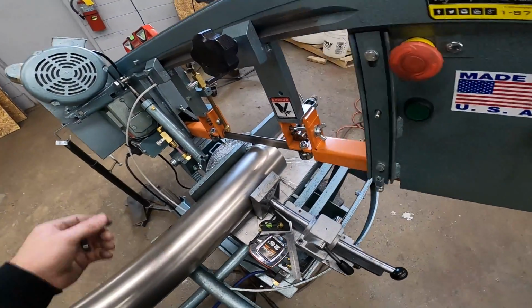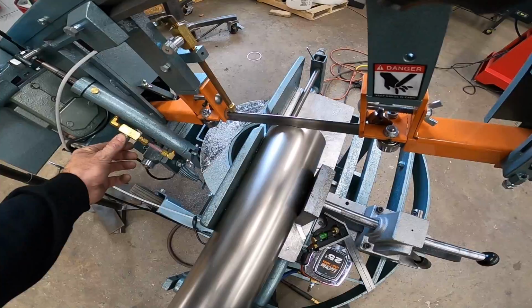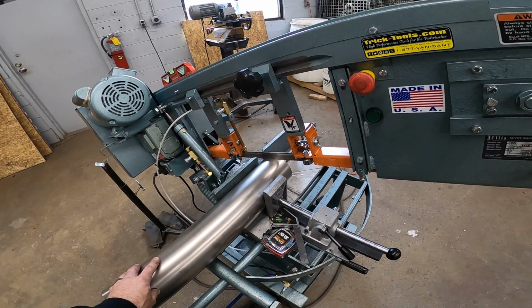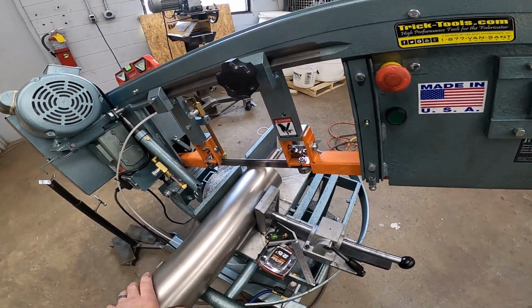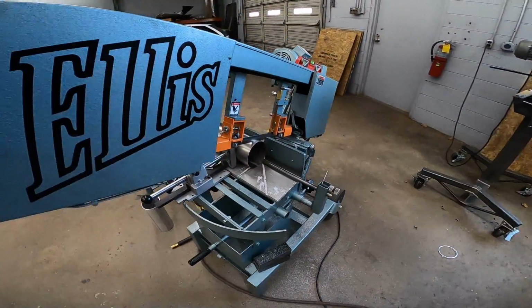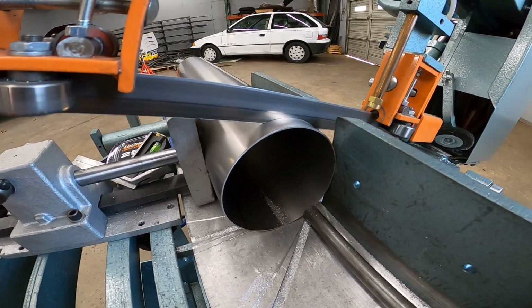Alright, we're back here cutting some titanium. Just thought I'd show you while the saw is going. We're cutting it dry. We're not using any coolant. We don't like to make a mess. I think this is an 18 tooth per inch saw blade. You can see I'm just feeding really slow. You can hear the spot where it's not cutting any metal. That's where a big row of teeth is missing. I don't think we have another saw blade, so I'm just making do with what we got.